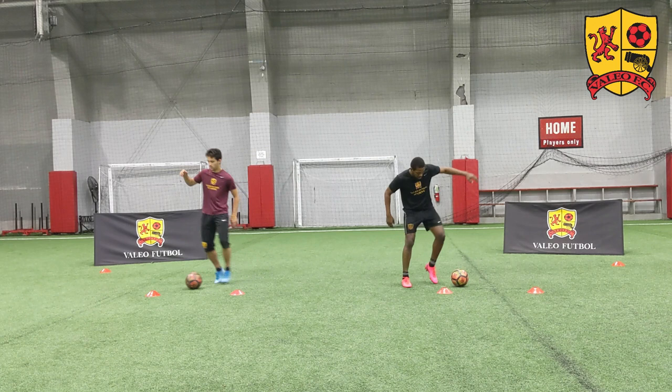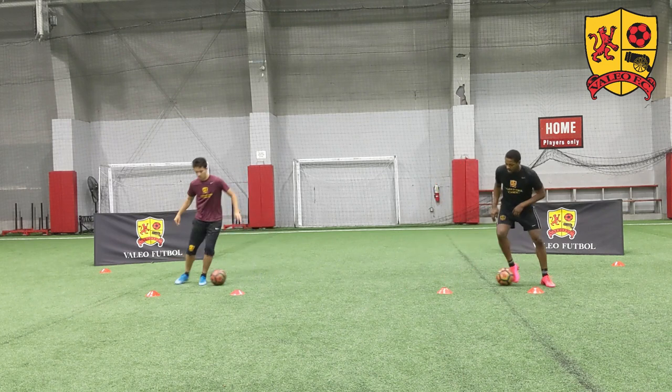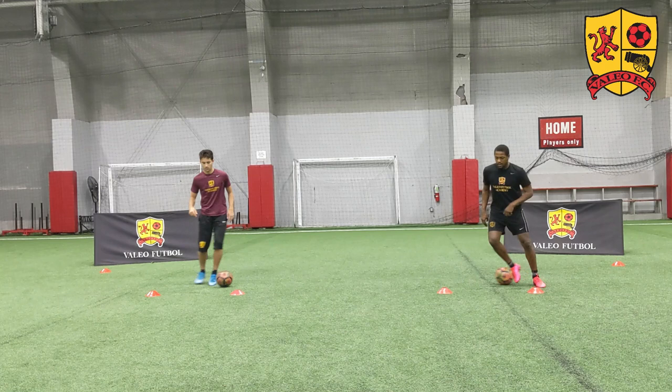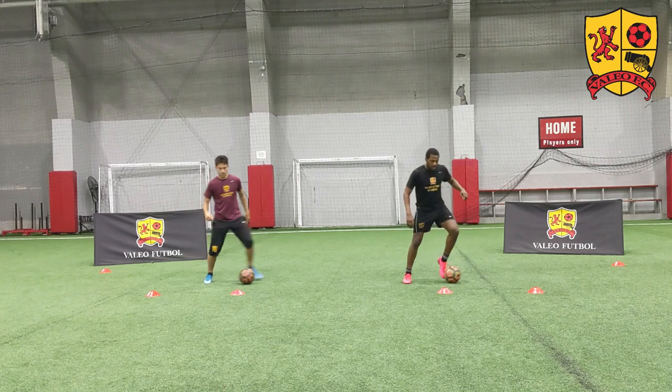5, 4, 3, 2, 1. Let's see it, Zach. Let's see it, Ezra. And we're off. Get around the ball. Only touch the ball with the outside of your feet, not the inside of your feet, not the sole of your feet, not your laces. McKenna, brilliant. Boom, boom, brilliant. Outside touch. Move those feet. Get around the backside of the ball. Good. You have to move your feet.